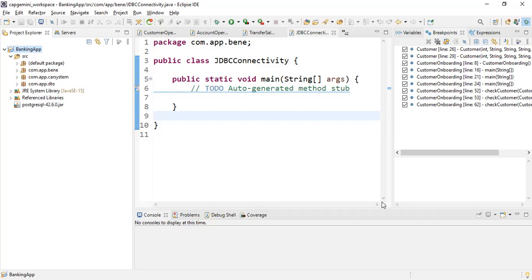Now I will again go here and search for the Postgres driver string.